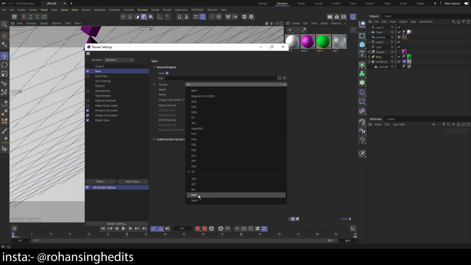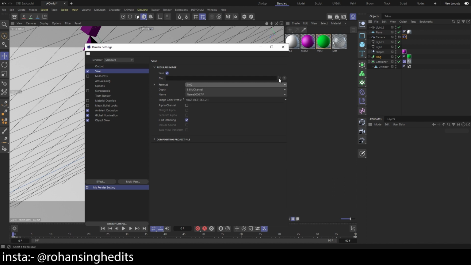If you do it in MP4, suppose, God forbid, your power goes out or your PC is having a hard time rendering, and it's in the middle of, say, the 20th frame. When you are doing MP4, your whole file is going to get corrupted, so you have to start from 0 again. But if you do PNG, it would have rendered 20 images already, so you only have to start from 21 again. That's going to save you a lot of time. So I would highly recommend PNG or JPG.